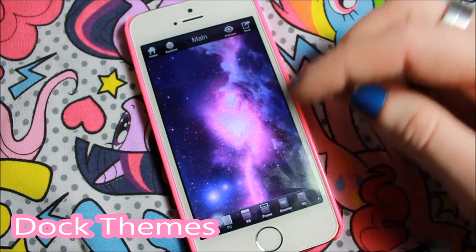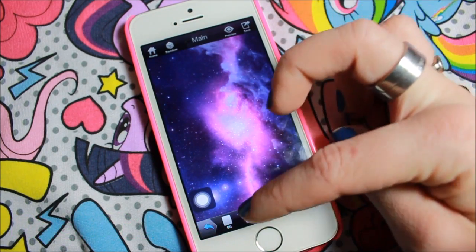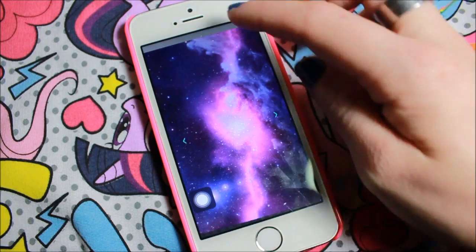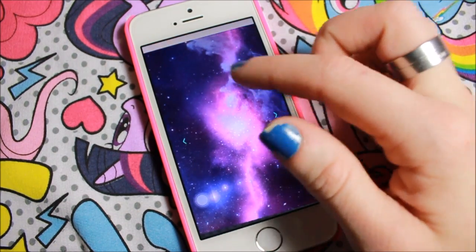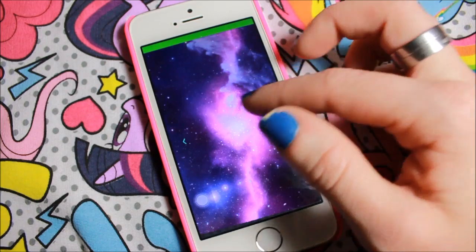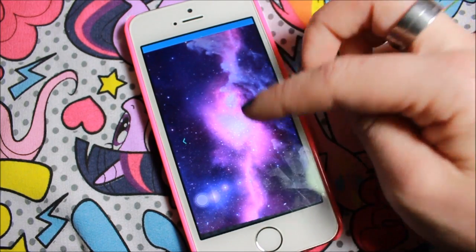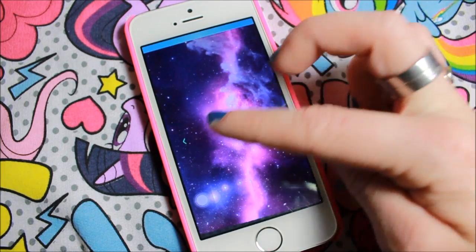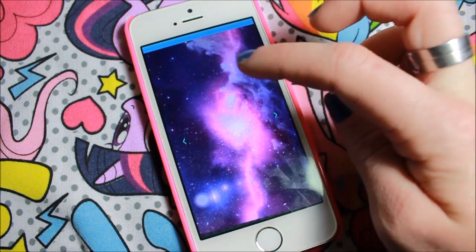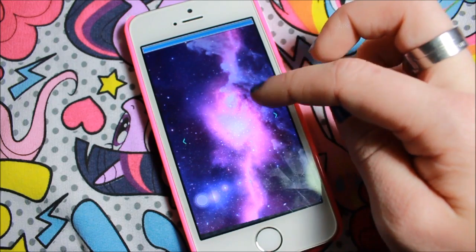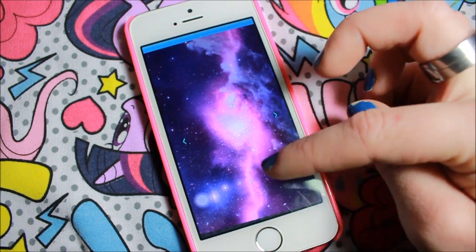Then click down here. If I want to add a little background, I can click this, and you can see the color at the top is changing when I swipe. Let's say we want to make this one blue. Then I want to add a frame to it, so I could just add a little frame. We'll just do this one.